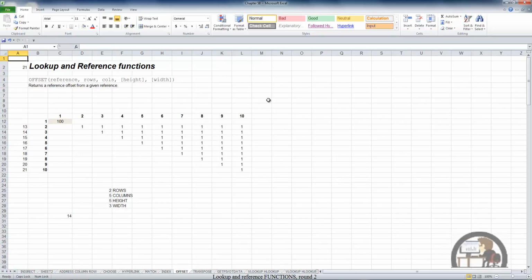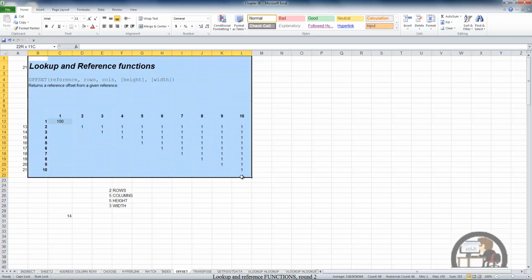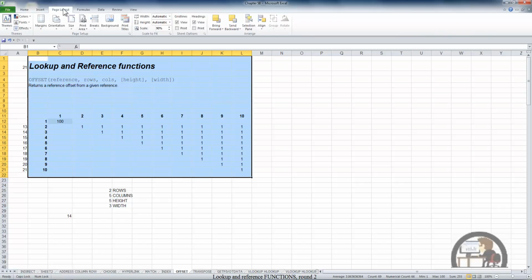Now if I was actually doing this, I would hide column A, because you don't want all this sort of machinations and calculations going on behind the scenes to be seen by people if other people are going to be utilizing your spreadsheets. So the next thing we're going to want to do is set up a print range. I'm going to select this range right here, and it really doesn't matter what range we set up. What we just want to do is create a print range by going to the Page Layout tab in the Page Setup group and then left-clicking the Print Area drop-down.